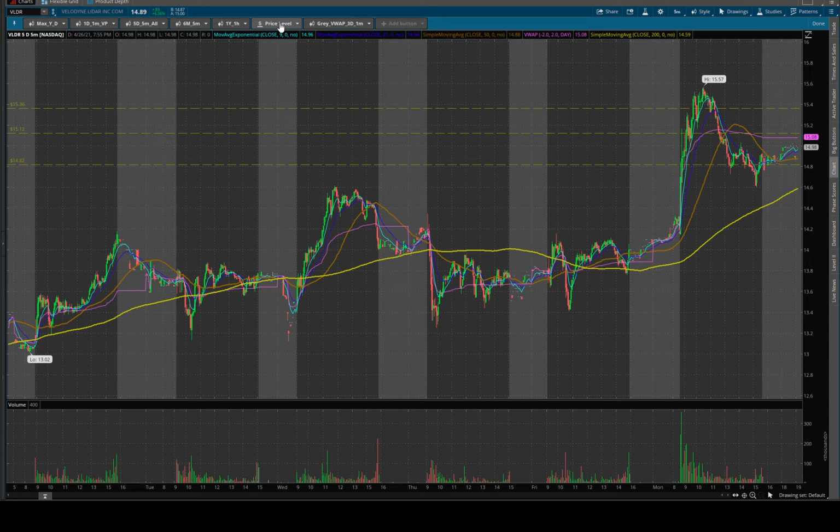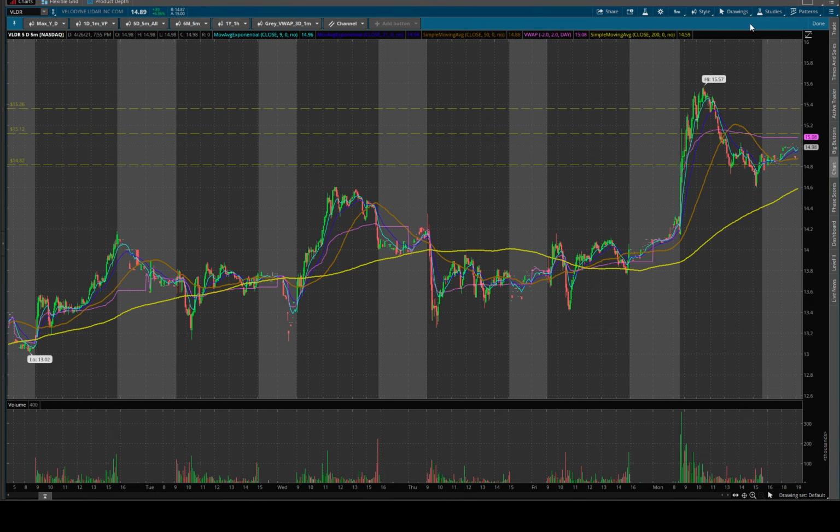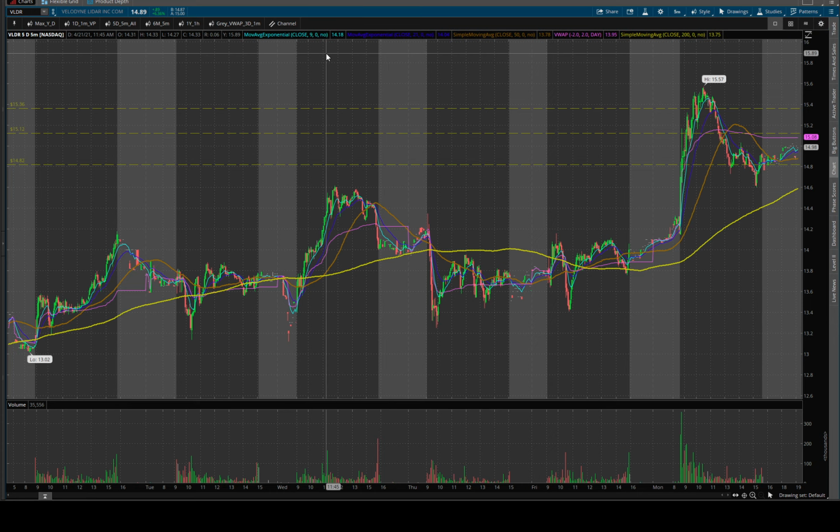Okay, say I wanna delete this. So say delete button. So it would delete everything. Now once it's been deleted, the add button showed up again, not grayed out anymore. And you can just choose whatever you're gonna add there. You can add study set, style if you have styles being saved, drawing tool, select channel. Now I just added channel. And if you notice, once I completed the 7 buttons, the add button grayed out again because the maximum is 7. So I click done, and here's the channel.